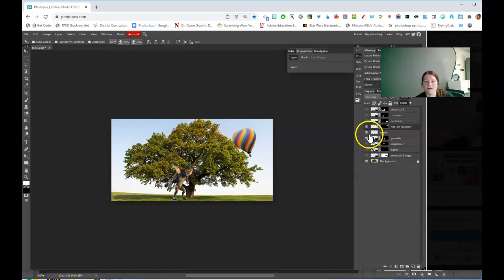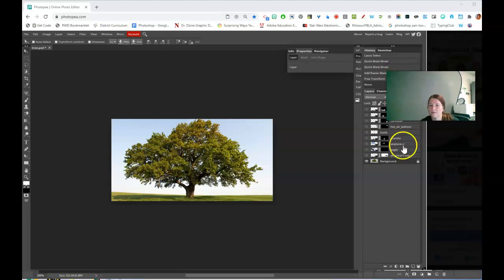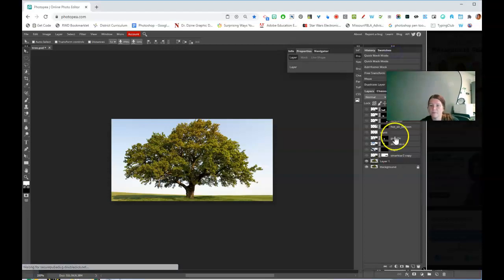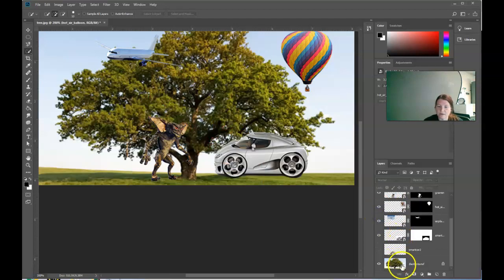I'm actually going to use the background just because Photopea does a pretty good job on this one, so it's kind of fun. I'm going to go back and turn all of these things off and just come to the background layer. I'm going to make a copy of the background, so I'm going to duplicate the background layer. So I have two of them, and I'll turn off the bottom one. I'll do the same thing in Photoshop, and I'll use that select subject one in Photoshop.